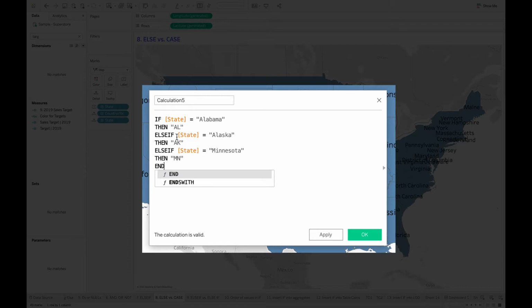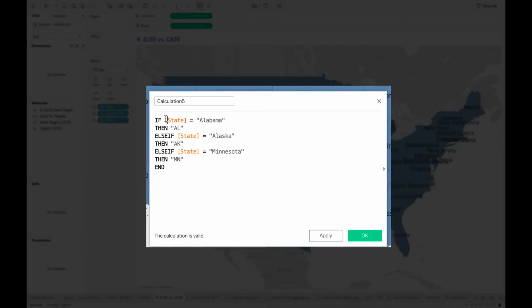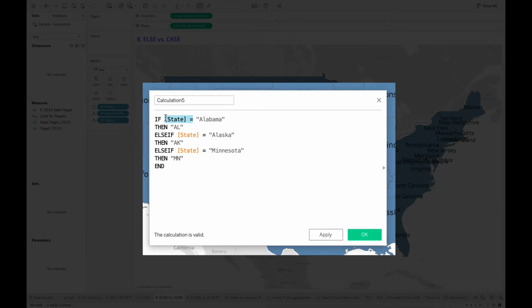What I want is a less repetitive process that basically says state is equal to every single time, because I'm always going to put down state is equal to. And that's where the case statement can be very useful. If you've only ever used Excel, you've probably never seen the case statement. So let's just take a look.